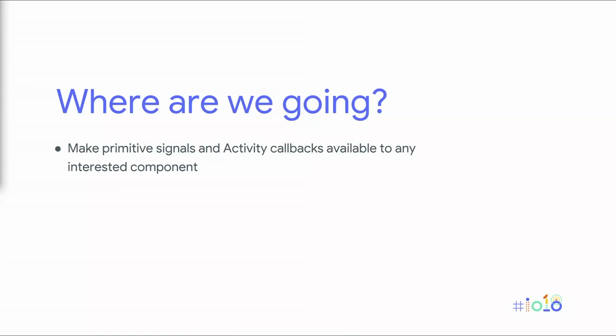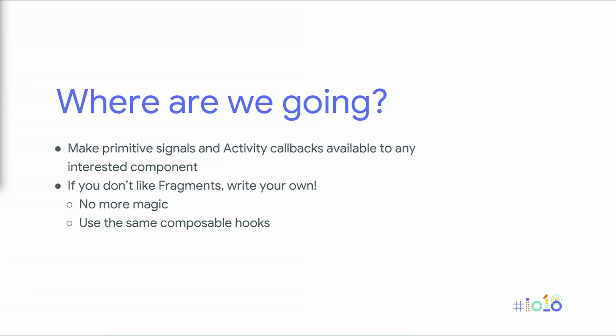So a few other things. Again, trying to move towards a world where we have the correct set of signals and activity callbacks so that any interested component can use them. That means that fragments are not a special snowflake anymore. They're just another component, another tool in your toolbox, using the same composable hooks that you'd always have. So really trying to play well with other components so that it's not an either-or, it's a both. You can use fragments alongside other components, and it just works.